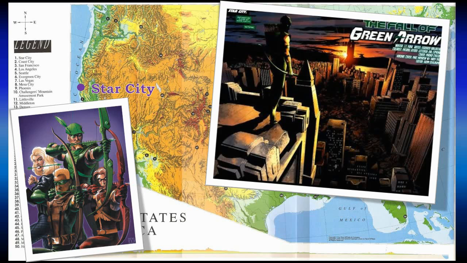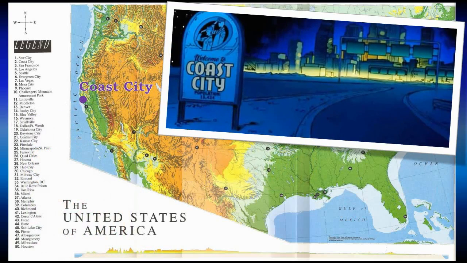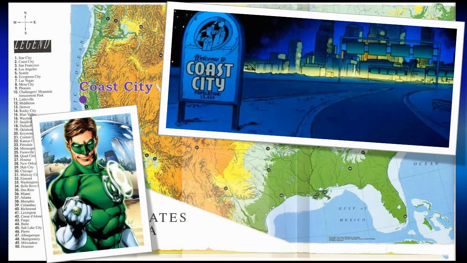San Francisco. To the south of Star City, you will find Coast City, just 20 miles away from Edwards Air Force Base, and hometown of the Green Lantern, Hal Jordan.